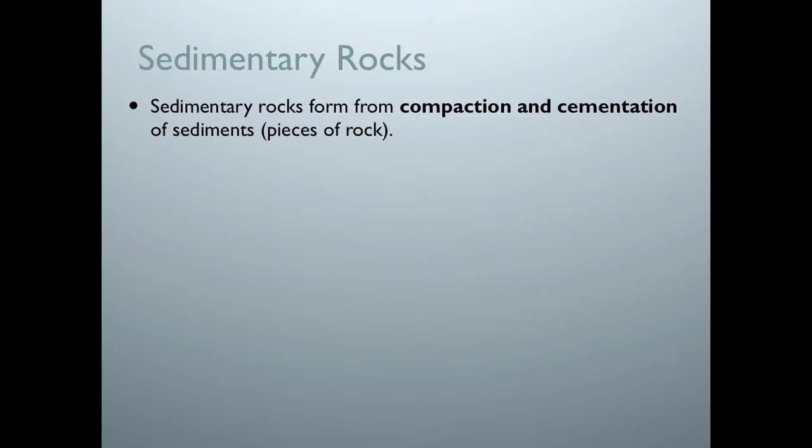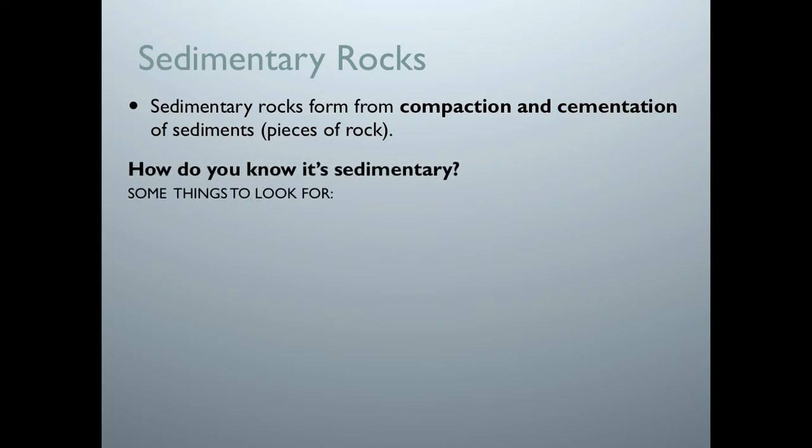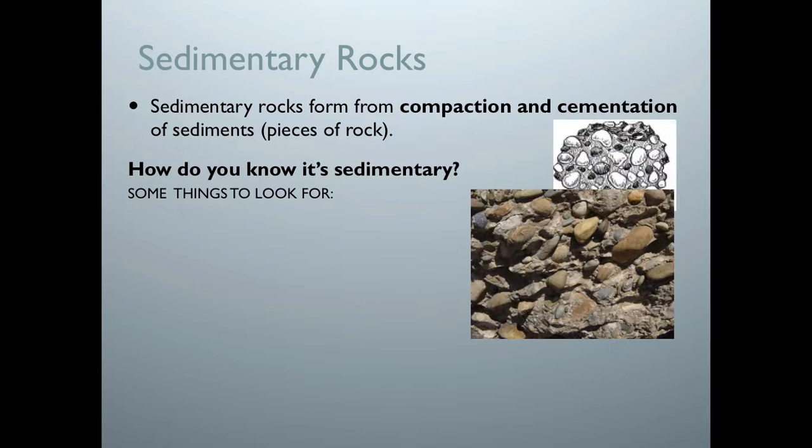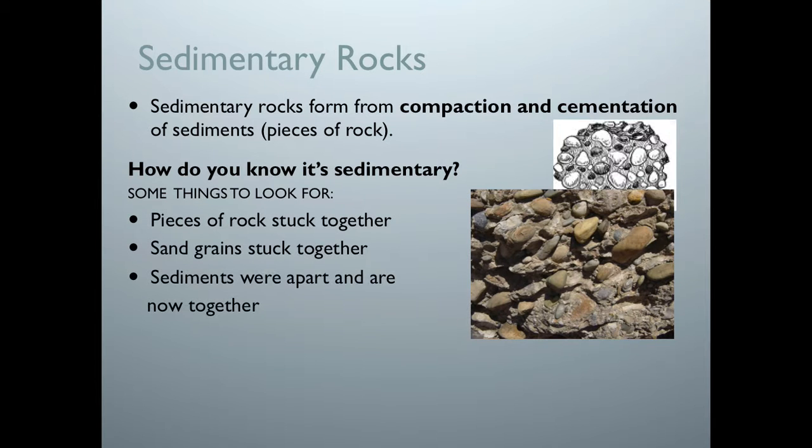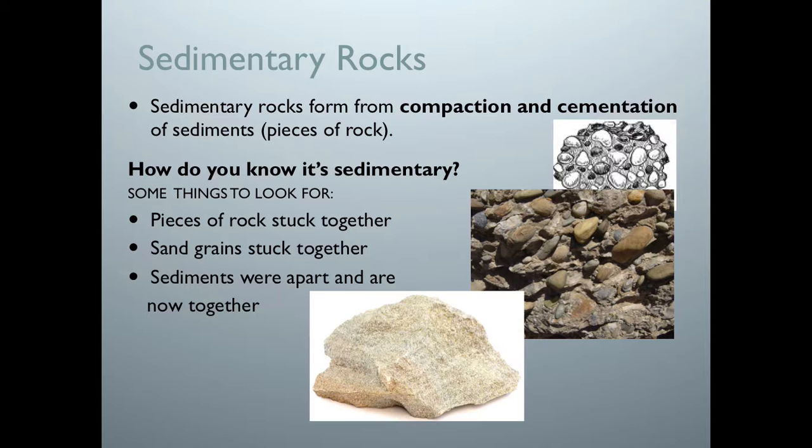So sedimentary rocks form from the compaction and cementation of sediments or pieces of rock. So some things to look for are those rocks, right? So I might even say that, pieces of rock stuck together, or sand grains stuck together. The sediments were apart, and now they're together. You want to stick to something that you can actually see in the rock.